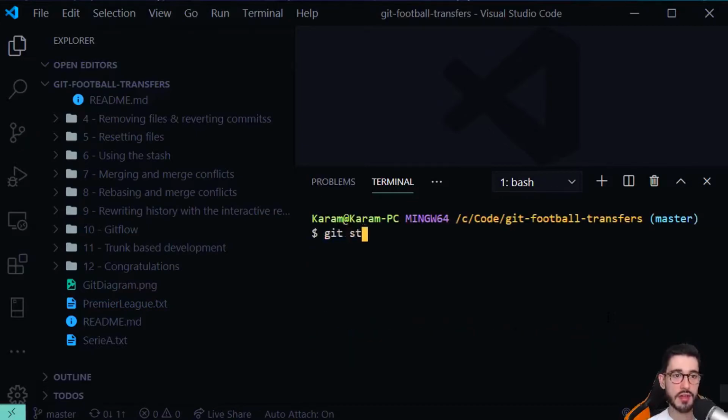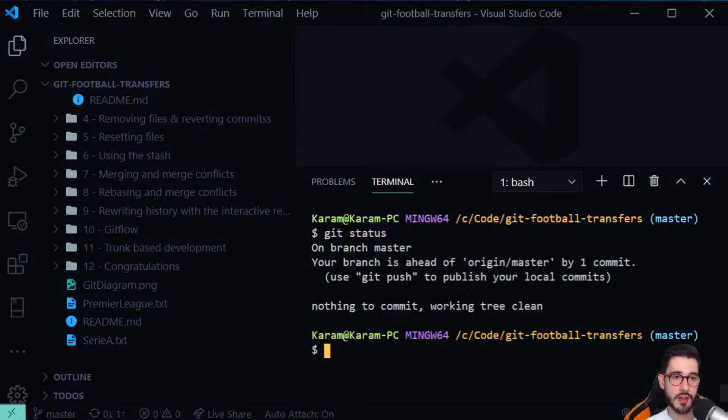Okay, so if I now clear that and do a git status, your branch is ahead of origin master by 1 commit. So we've got nothing to commit because we've got nothing that's staged anymore. So what it's now telling us is that we've committed our changes into our local repository, but our local repository is ahead of our remote repository by 1 commit. Use git push. And that's basically telling us if you want your remote repository to be in line with your local repository, use git push to push the changes that we've just made to our remote repository.